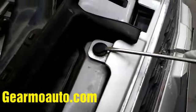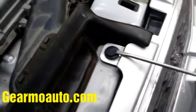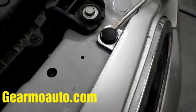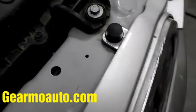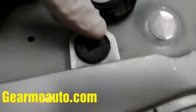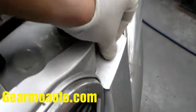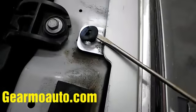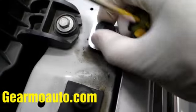Start at the top and get these clips off first. Get a flathead and lift up the top part — there's a little slot on each one. Get in there with a flathead and push up the top part just like this. For the ones with a slot that are hard to get to, twist them until you find a good spot. Once you get the top part out, you can just pop the bottom part out.